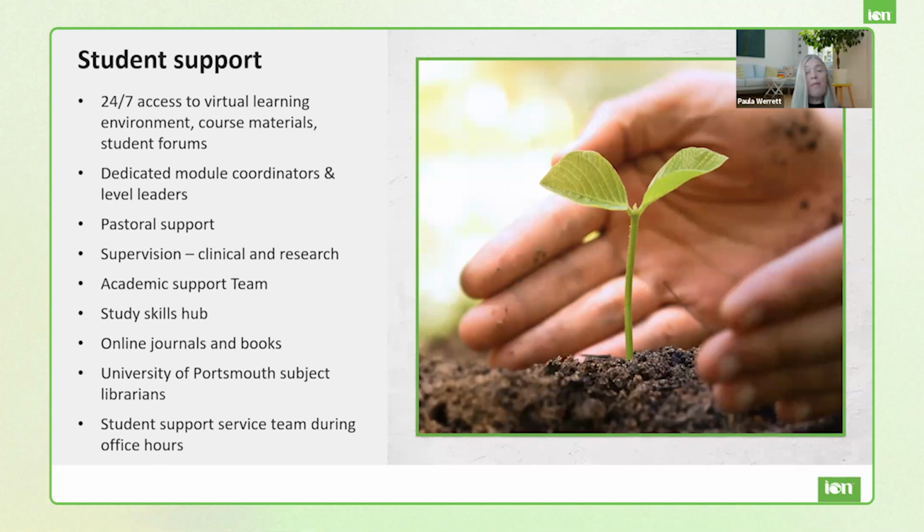Some of you may be coming back into study or newish to study and may be thinking, gosh, I feel quite overwhelmed and I'm worried that I don't have the academic skills that I need to study at this level. Don't worry, we have a fantastic academic support team, and you will find within the modules some of the skills are built in. There are exercises that you will be doing to help you develop skills to write your essays. But if you need additional support, then our academic support team put on regular sessions on different areas of academic skills. And you can also book in for a one-to-one session with them.